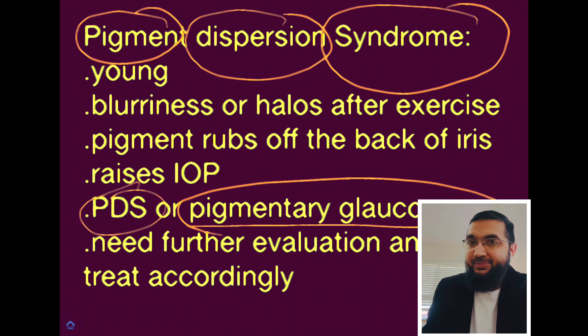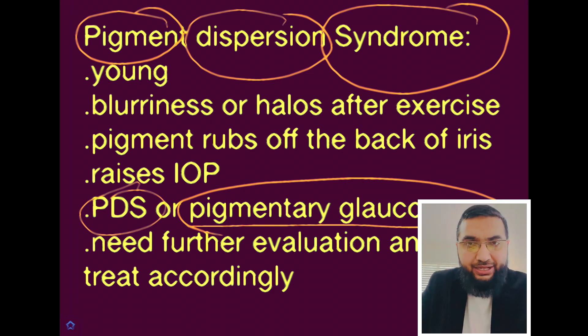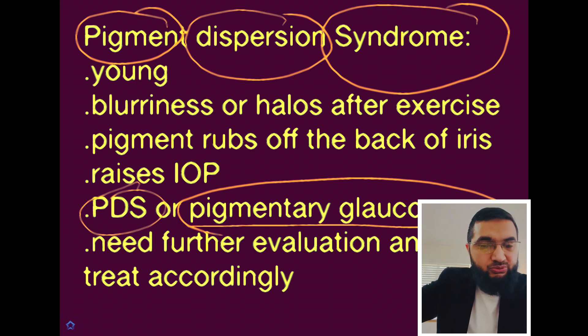The problem is it's really hard sometimes to diagnose it, because you might miss it even if you're an eye doctor — especially in the early stages of glaucoma, because the patient is very young. Most of the young patients you see in your eye practice would be normal patients who just need a pair of glasses, or some of them don't even need glasses.